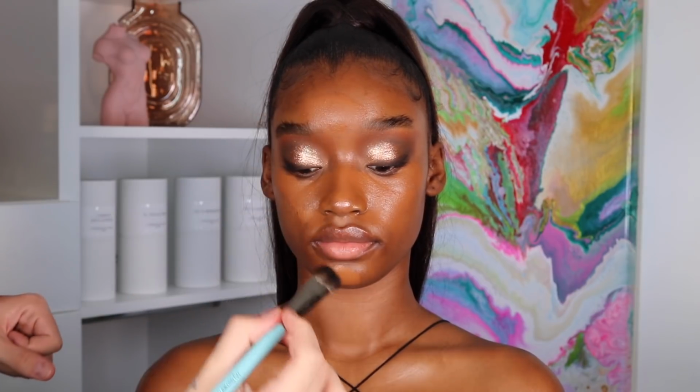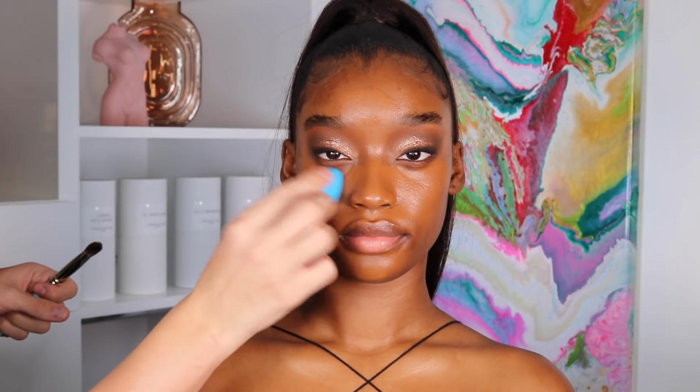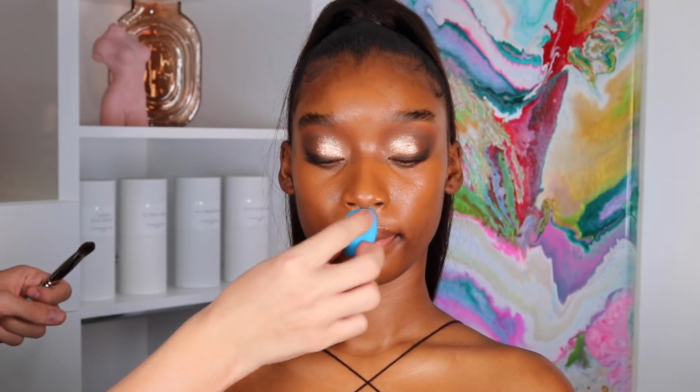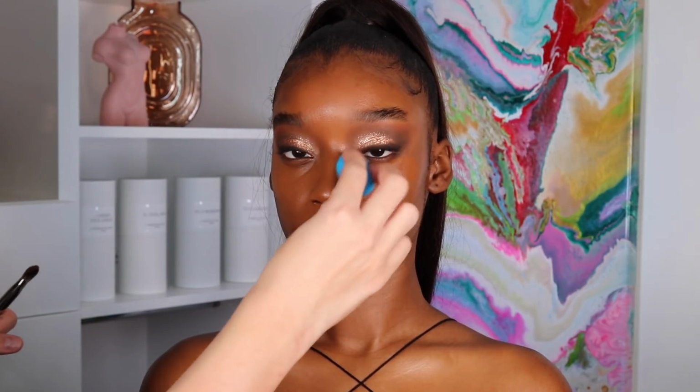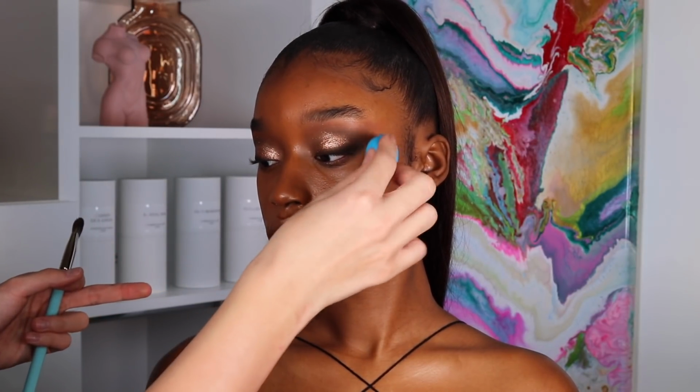Nobody wants that. Then I'm just painting the foundation onto the face. I'm using the Nars Natural Radiant Longwear Foundation at the minute. I like to paint it in the center of the face, and then I'll work it out with a beauty blender just across the rest of the face. Just because I like most coverage to be in the center of the face, because that's where people need it the most, or maybe where people get more problematic skin.